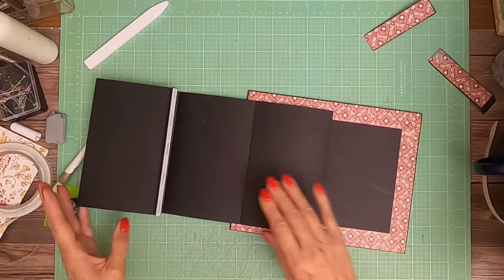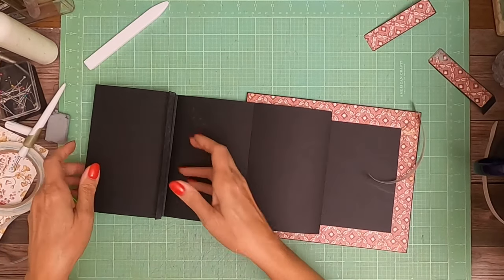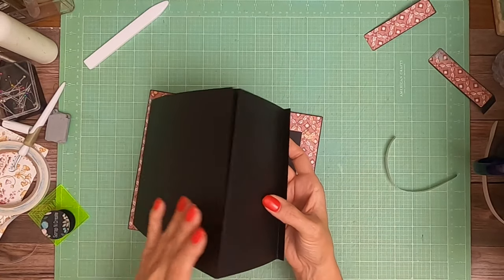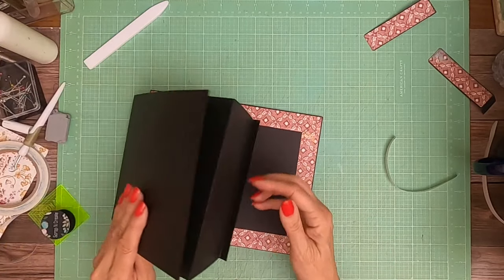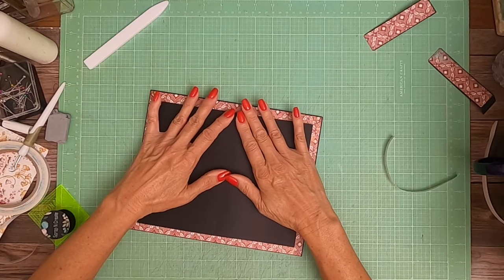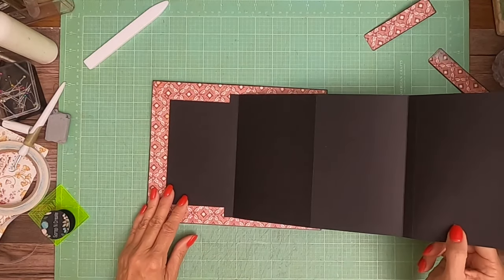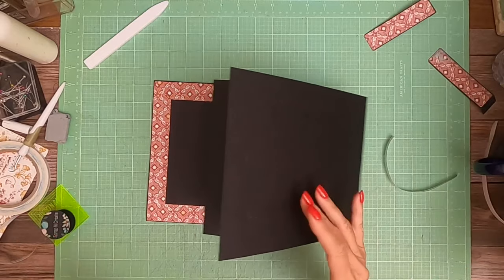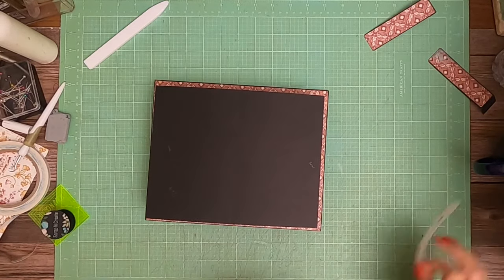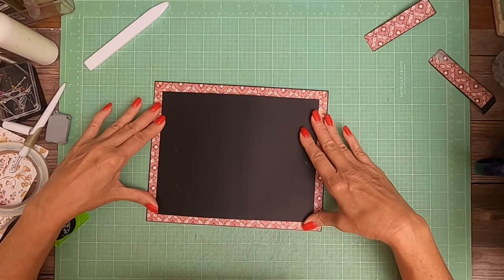And now we're going to do this side. So just take the tape off. Pull the flat panel back around. When you do, this should collapse. Push it all into place. There we go. Now you've got it where it opens to the right and then to the left. Okay, perfect. So that looks pretty darn centered.